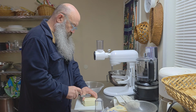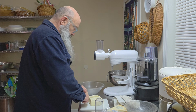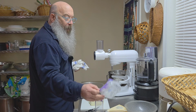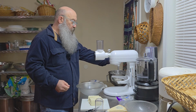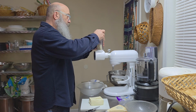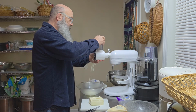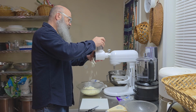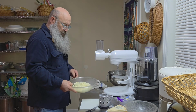This is whole milk mozzarella, by the way. I don't like that low fat stuff. Tastes good. Just store brand. Alright, that's the mozzarella.